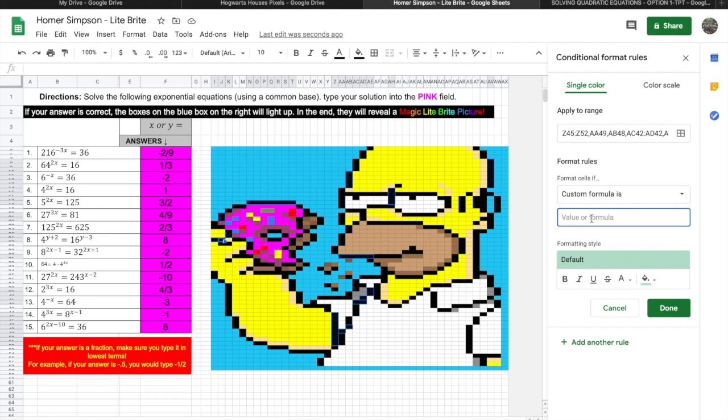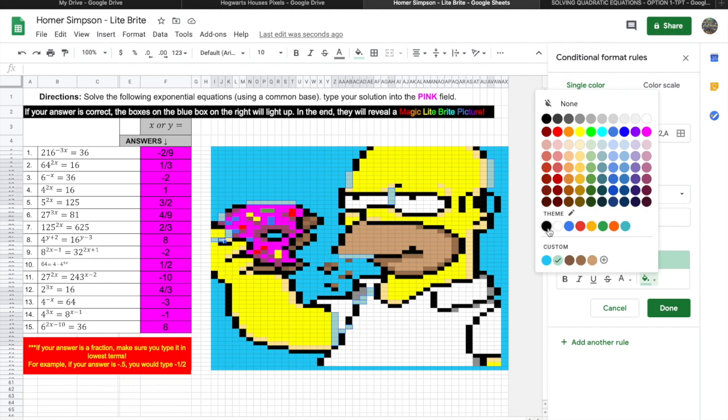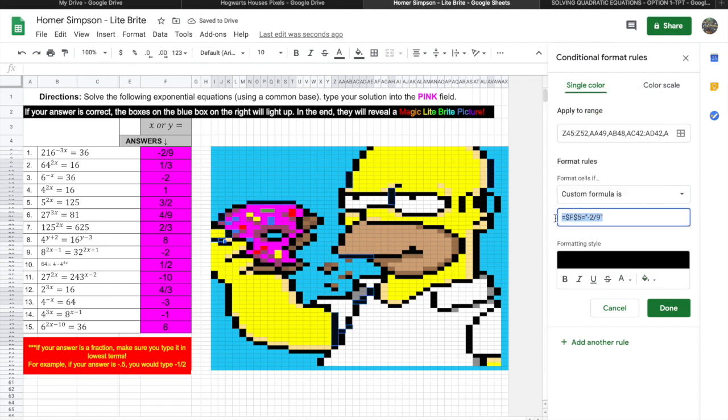So we start off with the equal sign, the dollar sign to lock it in place. My first answer is at F5. So F, dollar sign, 5, equals. Okay, so now we're saying if what's inside that F5 is equal to -2 9s, see how they all turn the color of this? All these pixels that I had highlighted are now a different color. I want to tell it to turn black. And now they just turn black again.